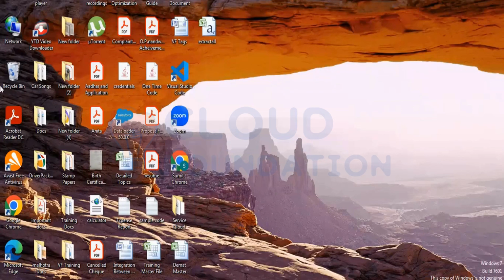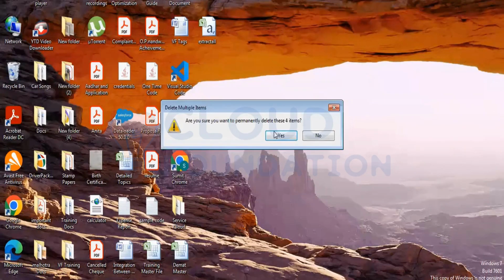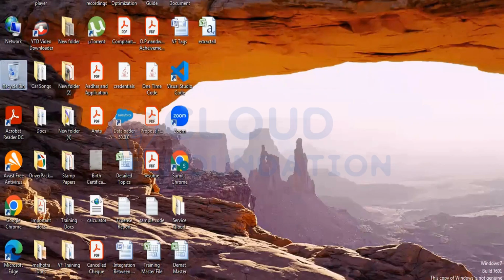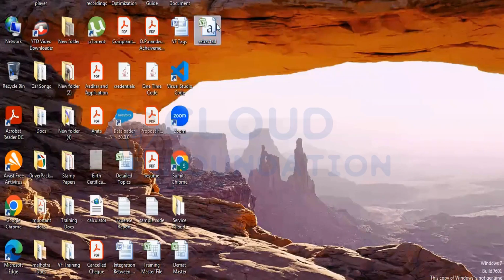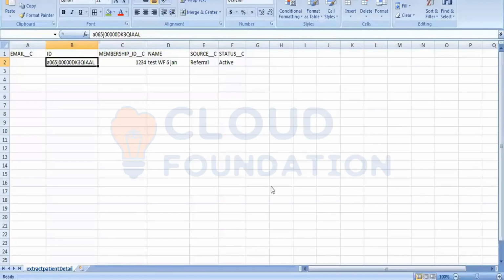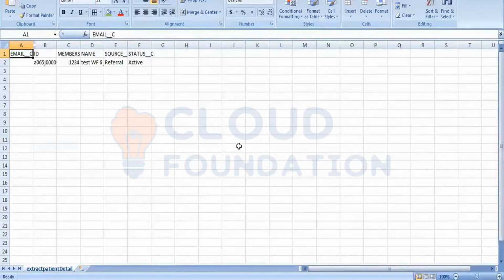But if there are more records in the file, all of them will be deleted. You need to make sure that you are working on the correct file. Is it possible to delete only a few records in the same file? In that case, you have to remove the unwanted ones from the file.